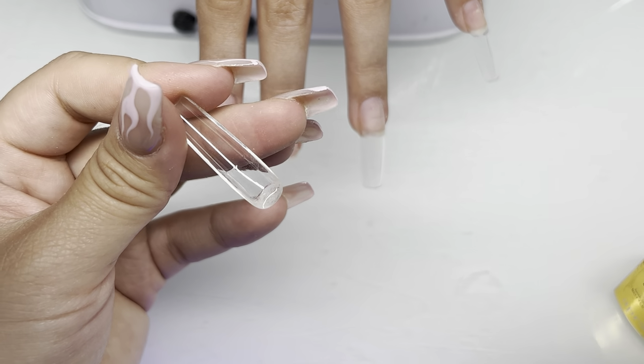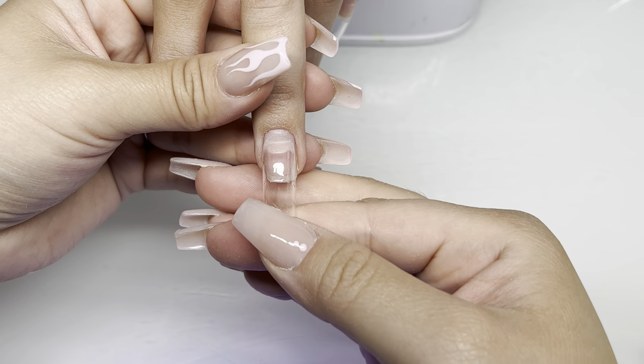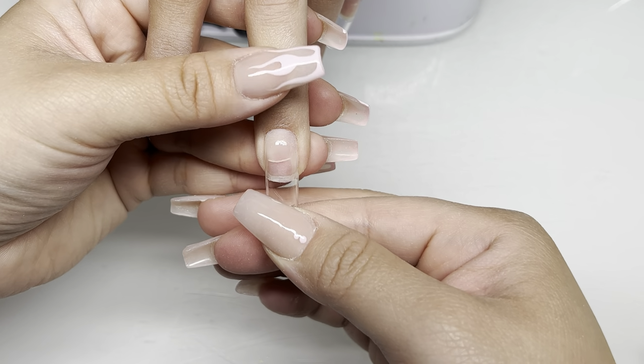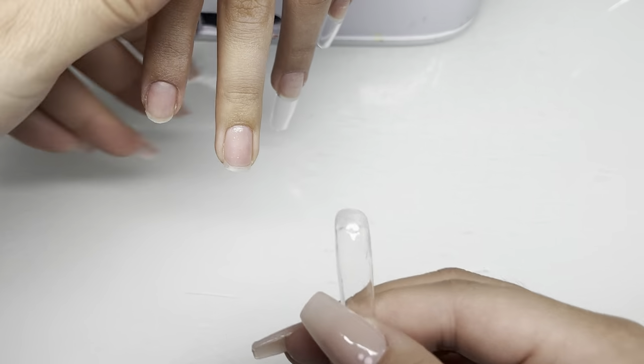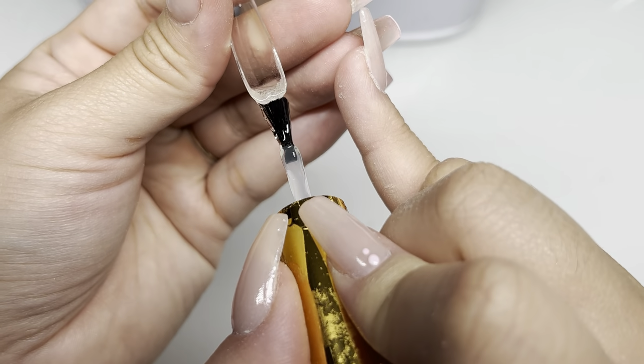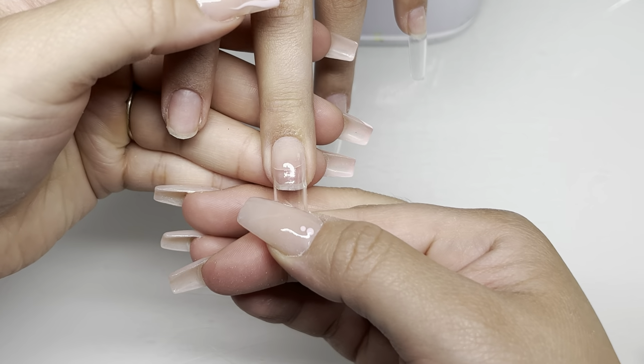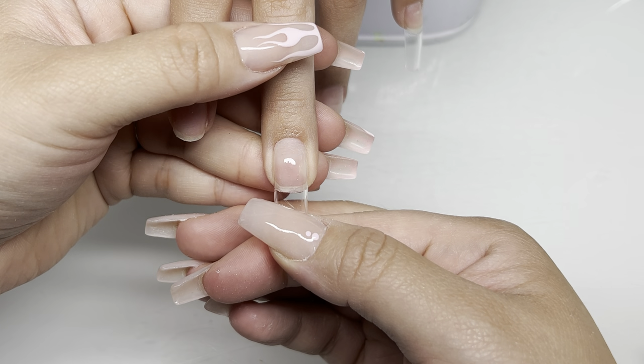So I believe this is the finger that I put on that did not have enough gel, and you can see because the gel kind of stops towards the end or middle right here, and I found myself forcing it down. So I just went back in and put a little bit more gel, and then you can see how much easier the gel flowed down without me having to put so much pressure on it, and it just makes your life easier.